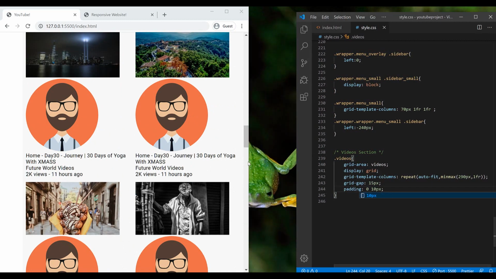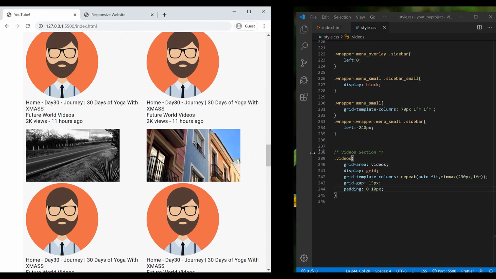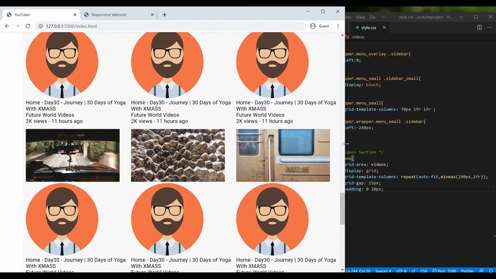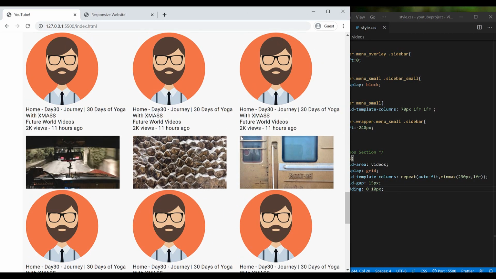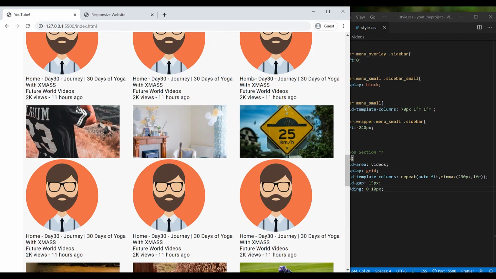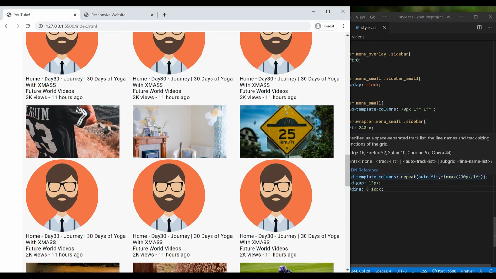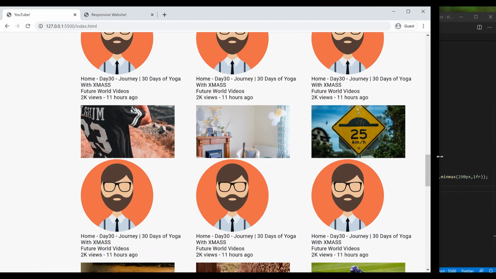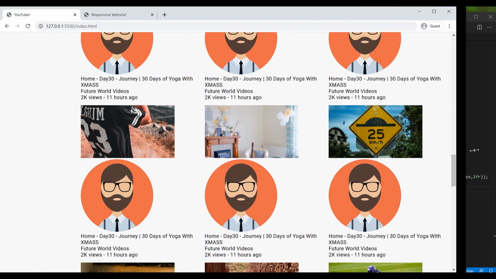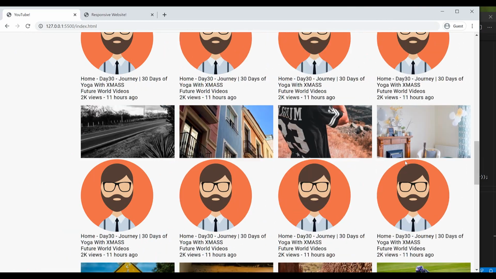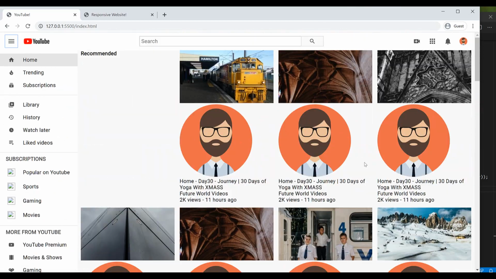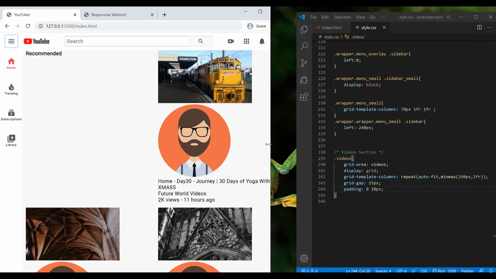Let's see, is it responsive or not? Yeah, you can see that each of these cells is going to use 290 pixels at least in my page, and if it has more space it will increase the number of columns to show me more videos.